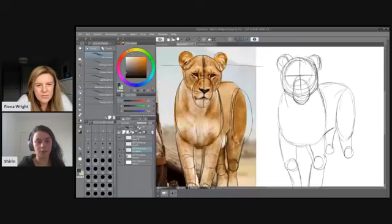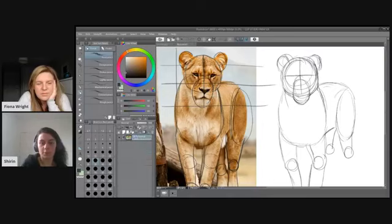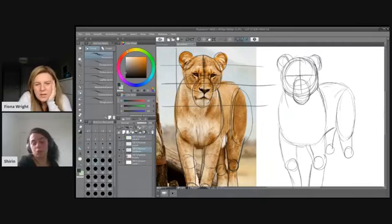You would just be doing this with a ruler, dividing it into squares. Each of these on your photo would be, I don't know, an inch squared, or 5 to 10 centimeters squared, something like that, depending on how much detail you want. Then you would draw a grid on your piece of paper. It might be the same dimensions, or you might want to draw the picture bigger or smaller, in which case, a 5 centimeter square might become a 10 centimeter square, for example.